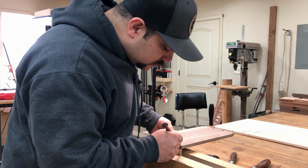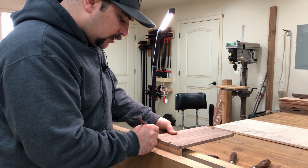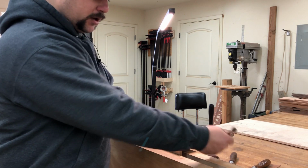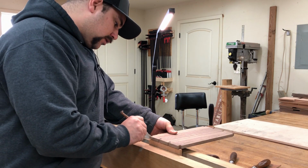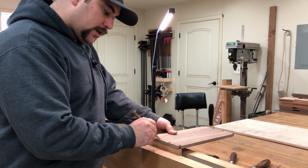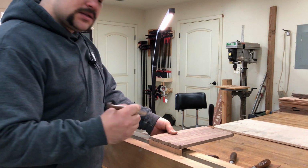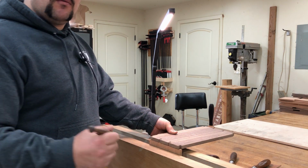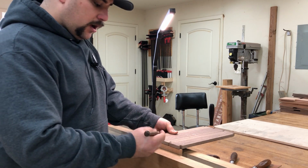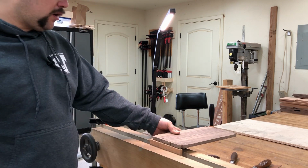So take that over. And for smaller pieces like this, thumb pressure just works fine. But if you wanted to, you could put a clamp right there to make sure that nothing moves. And to use that marking knife, I just kind of put it right up against the tail and just strike down. Similar to the marking gauge, you don't want to take a really heavy line to start. So you can take a bunch of smaller ones and then just kind of make it deeper as you go.